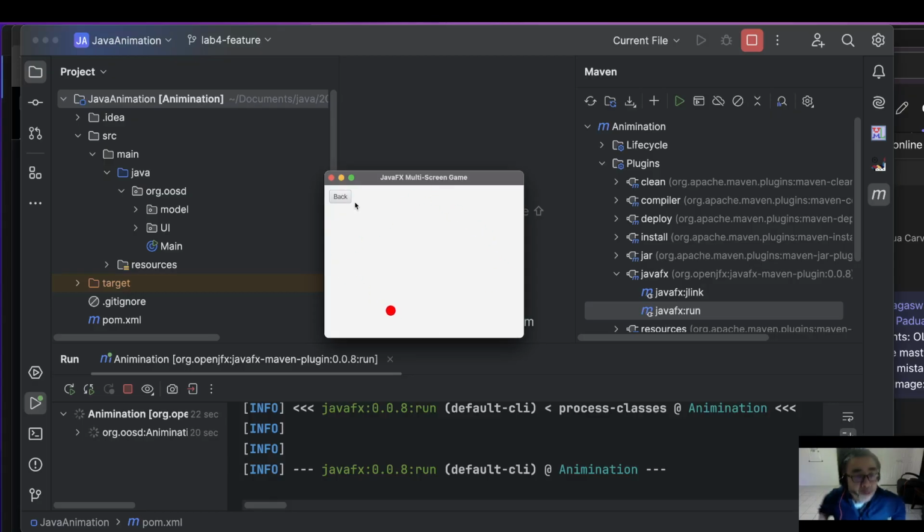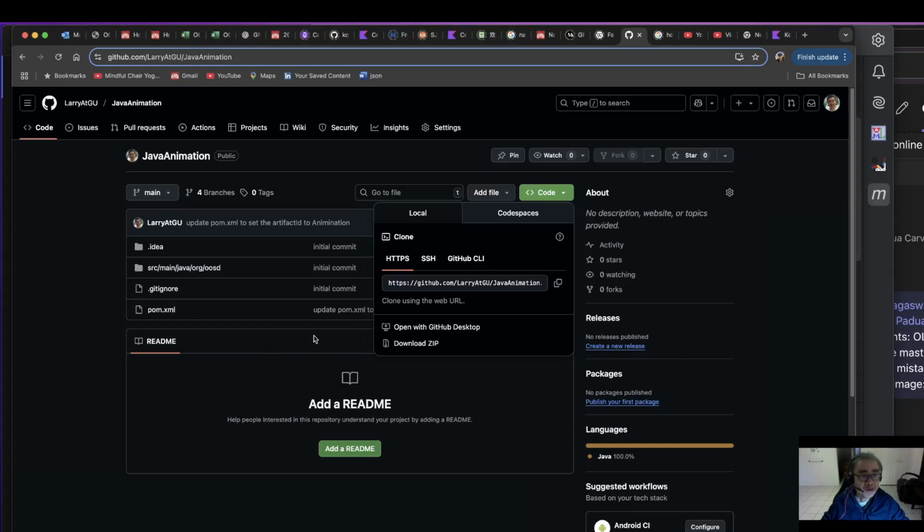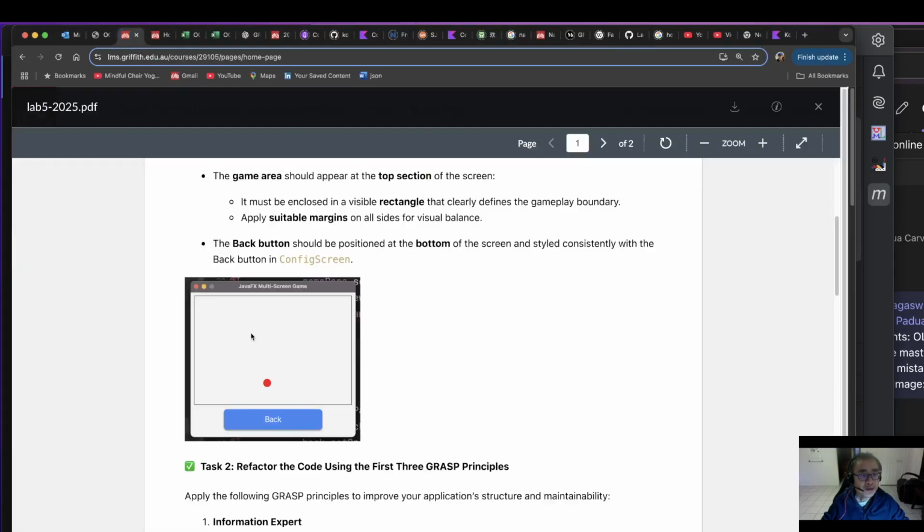Now we look at this week's exercise. The first part is to try to change this layout, so that it comes out this way, right? So it's consistent with the configure page. We have back at the bottom and the game area here, a clearly marked area, right?